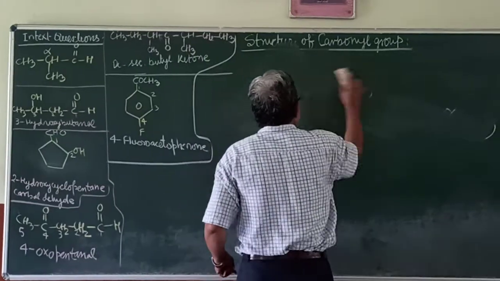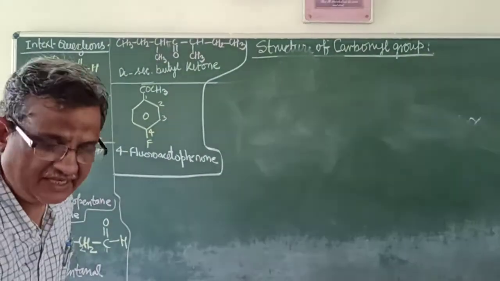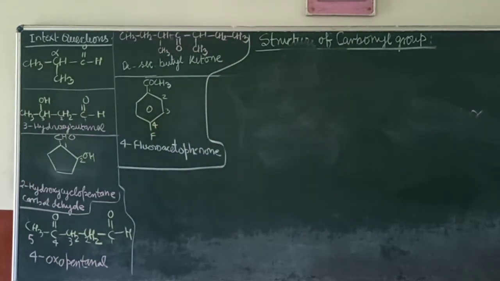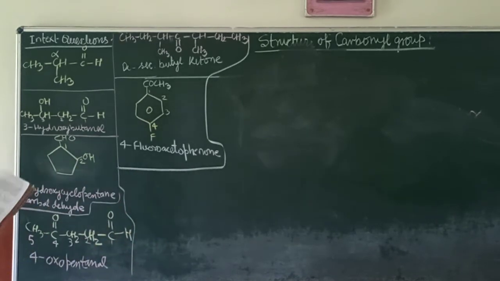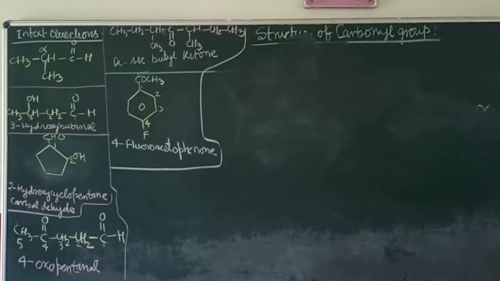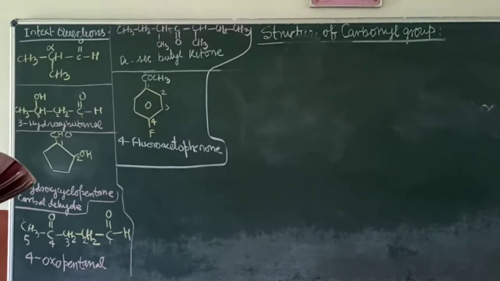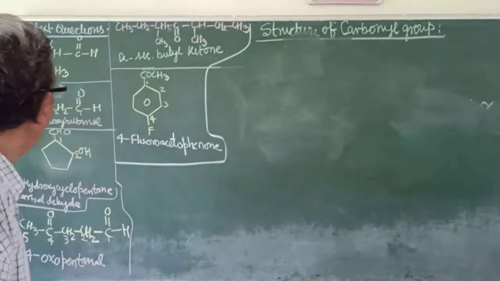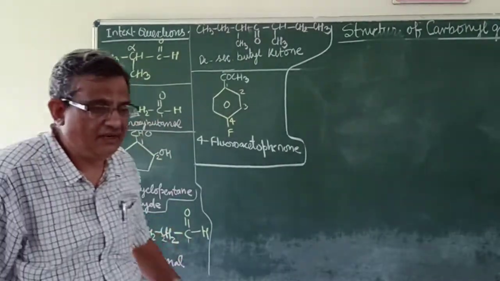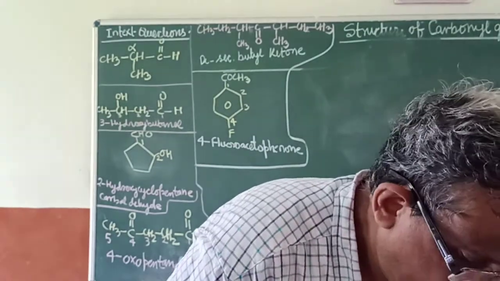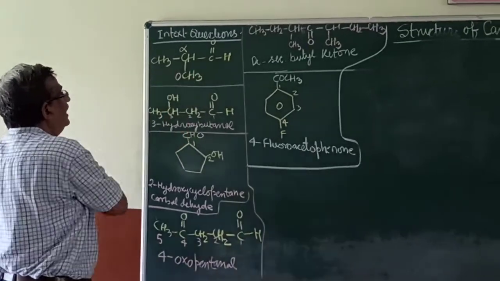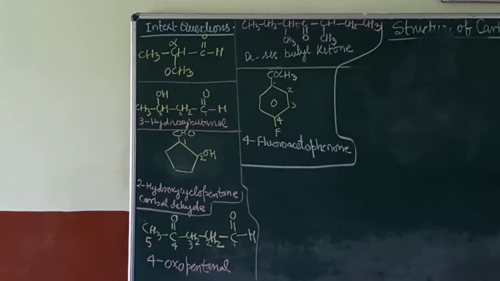Let us now come to some very interesting in-text problems. It says, write the structure of the following compounds, and I tell you 2 questions, that is 2 parts have been asked here in the board exam. The first one is alpha methoxy propionaldehyde. This is your alpha methoxy propionaldehyde.